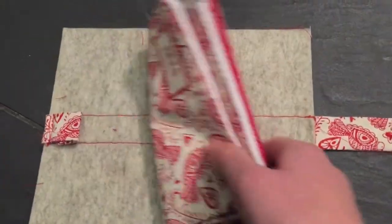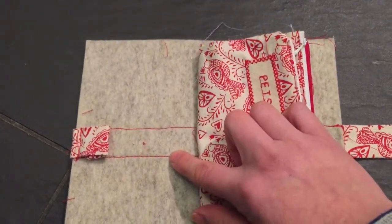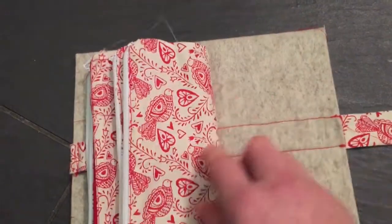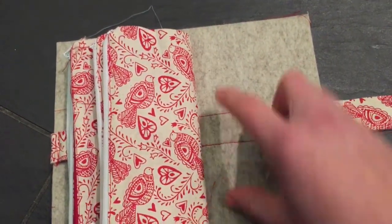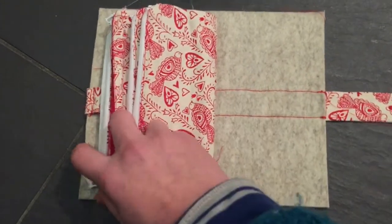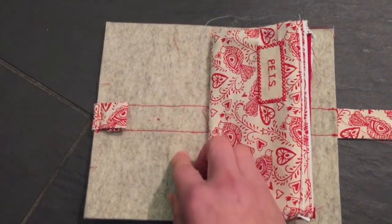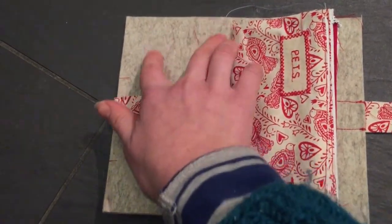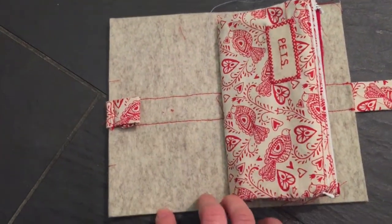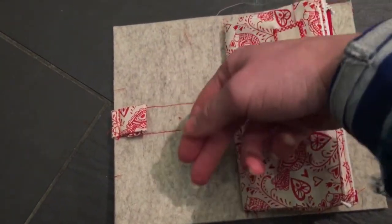So still left to do, I would like to add an elastic loop for a book to go into. Actually, it would need to be there, wouldn't it? So probably better off putting the elastic loop here. It's a little tiny book that I can track how much I spent from each category in. And then on this side, as a result of that, I want to stitch in some card holders. So probably just one strip of fabric down the middle there that's looped and folded over so that I can then slide a few cards into the individual pockets.